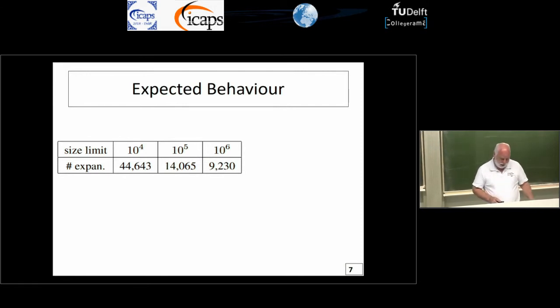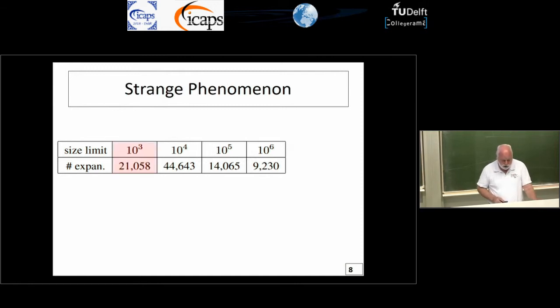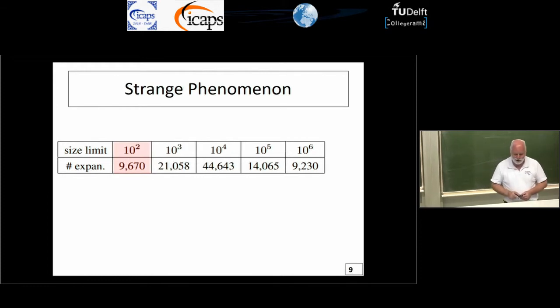But what happens from this point onwards if we start making the memory or the size limits smaller is, and this is real data, by the way, this isn't something I made up for the slide, something funny just happened. We went down by an order of magnitude. The size limit that we have imposed is an order of magnitude smaller than 10 to the fourth, but the number of nodes expanded is half. It didn't double, it halved. Okay, that's the unexpected direction. And if we go down further, there's another order of magnitude reduction in the size limit and another halving of the number of nodes expanded.